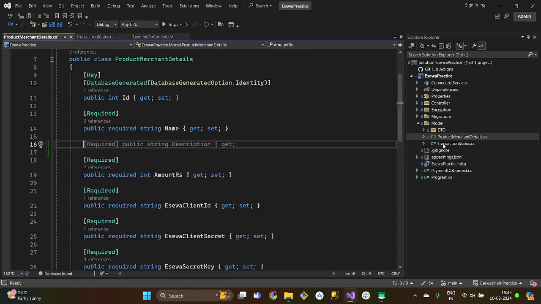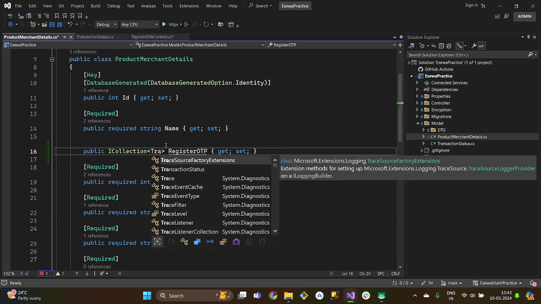Just copy paste, copy paste, copy paste. That's how developers are made, guys.